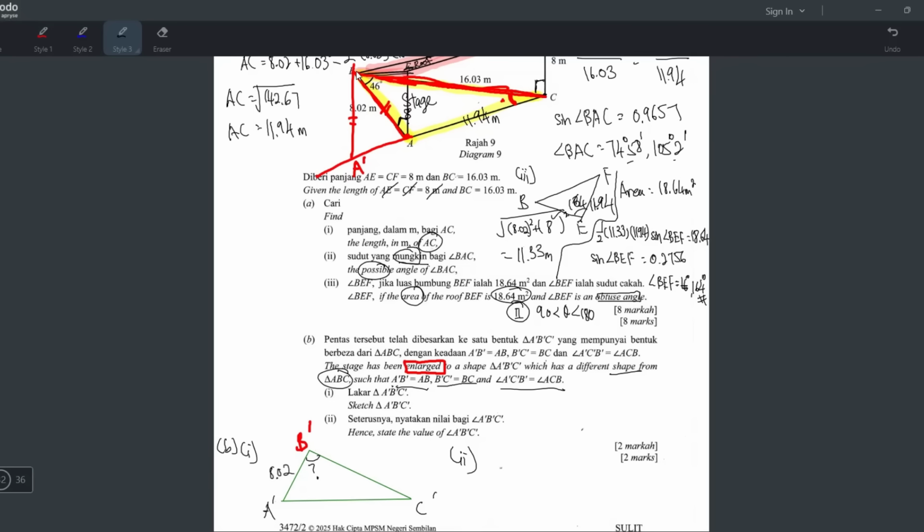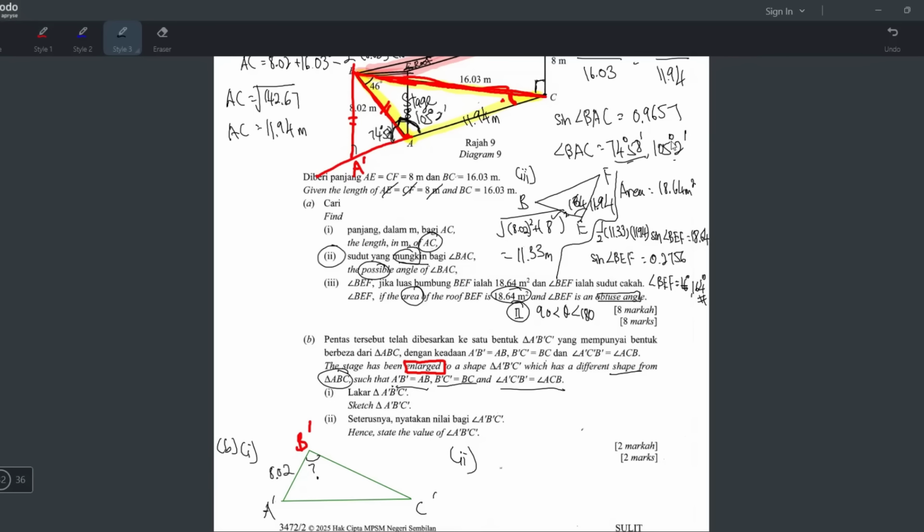So, all right, let's start from the isosceles triangle because usually isosceles triangle you can have a lot of information, right? Okay, do I have this angle? Yes, I can find this angle. Because do you remember the BAC? I find it just now. Oh, but I got two answers. So which one you want to take? They never say, right? In question 2, they never say the BAC is this one or this one? Okay, actually it has to be this. It has to be 105 degree 2 minute. Yeah, this angle right here has to be 105 degree 2 minute. So that when you take 180 minus, you get here, you get 74 degree 58.